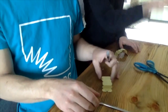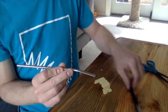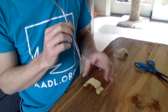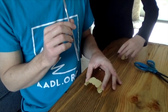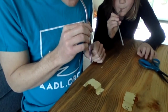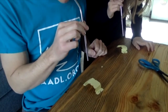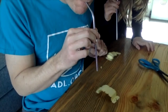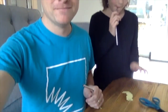Now watch this. Did you get a straw? I'm getting a straw. I thought I brought two straws. Whoops. You have to figure out how to do this, but if you blow through a straw right onto the top, you can get it to move. Now, you don't want to blow too far because you're just scooting it. You want to blow right on the center. Isn't that cool?